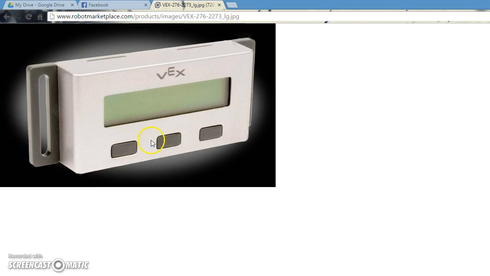However, the reason I begged my mentor to buy my team a few is because I know this is really powerful. Without using any of your regular digital or analog ports, this one LCD display is essentially equal to infinite amounts of LED lights, three bumper inputs, and a display screen. It can do a lot of things, make your robot look really neat, and be really helpful without wasting a lot of your sensor ports.